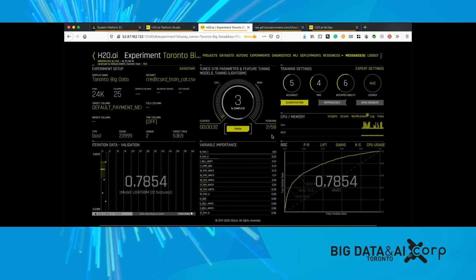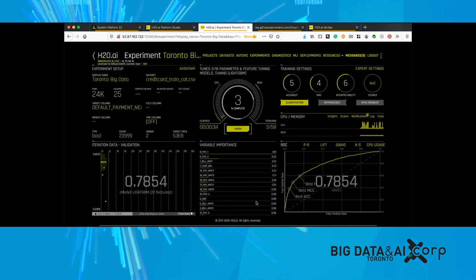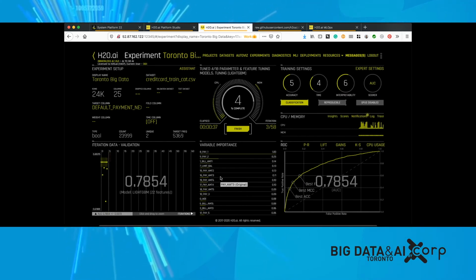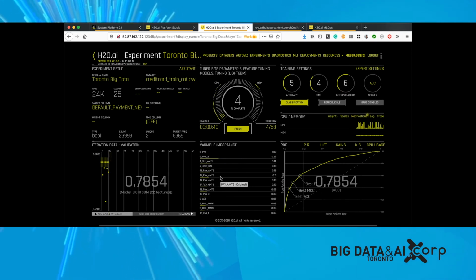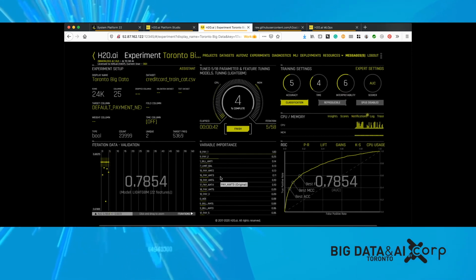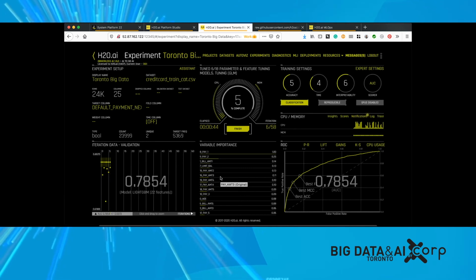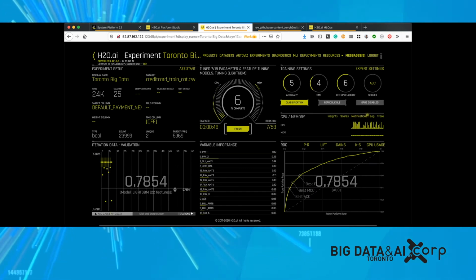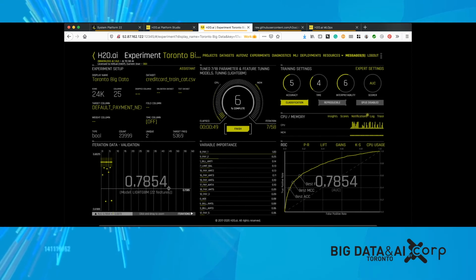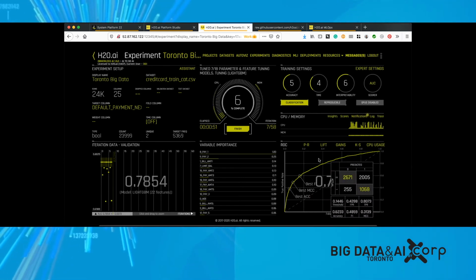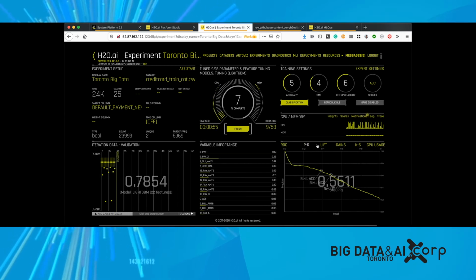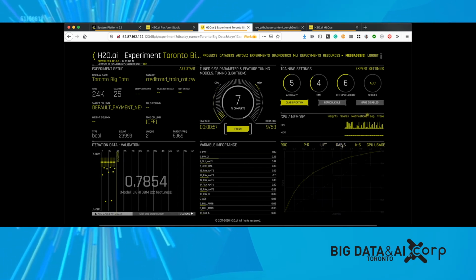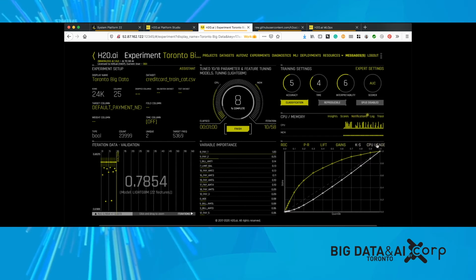In the center here, it's going to start building features. And these features are going to be those combinations. Sometimes they're going to be original features. Sometimes they're going to be derivatives of the original features. And it will try to build different models, and it'll try different feature combinations to squeeze out more and more area under the curve. Over here on the right, we have our ROC curve, an area under the precision recall curve, some lift charts, some gains, and so forth, as well as KS charts.